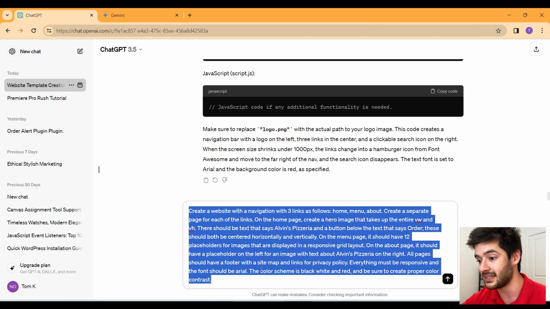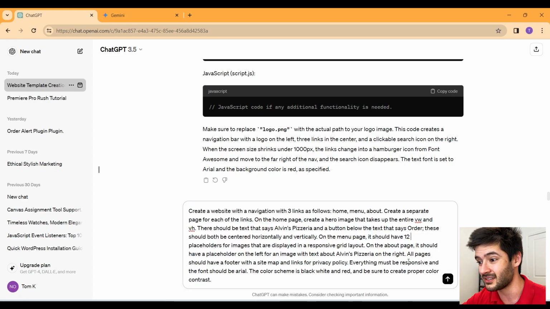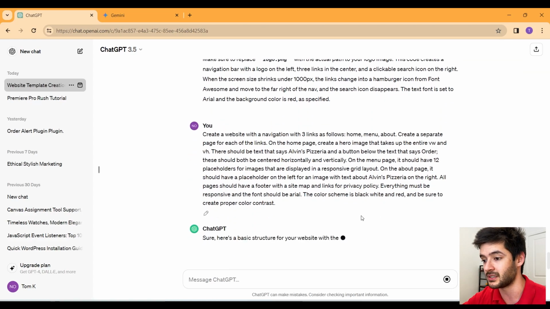If you guys want to read this, you can go ahead and pause, but basically we are going to specifically ask it to create a header, a hero image, a grid layout for images, a footer, and everything we need on our website to go ahead and get up and started. And we're even going to ask it to create each page of the 3 from the home, menu, and about links that we asked for. Let's go ahead and put this in now.